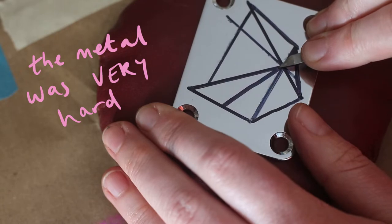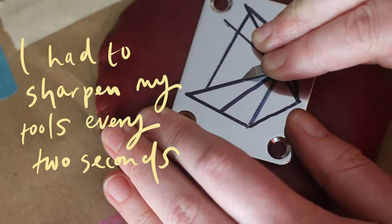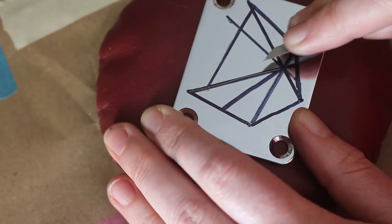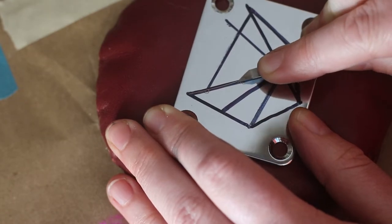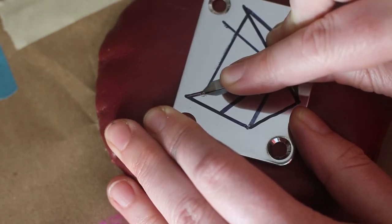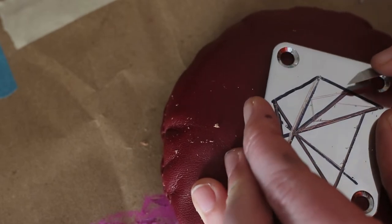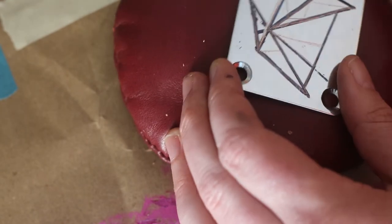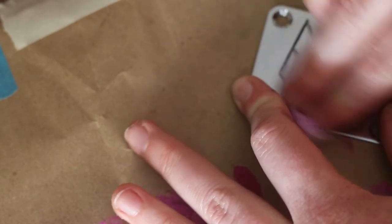Now it's time for my other little frivolous touch on the neck plate. Because I'd put my band name on the headstock, I decided that I should customise the neck plate with the name of the guitar itself. I used my printmaking engraving tools for this, and to be honest, it was incredibly difficult. I usually use these tools to engrave hard woods and soft metals like zinc and copper, and this neck plate is made of something incredibly hard, and I had to sharpen the tools almost constantly.